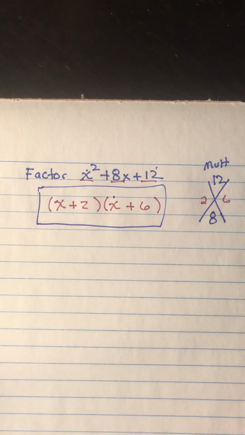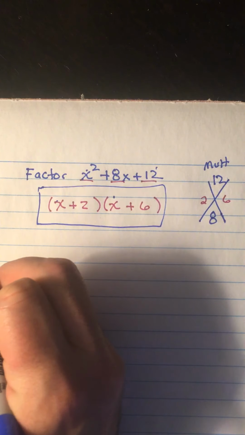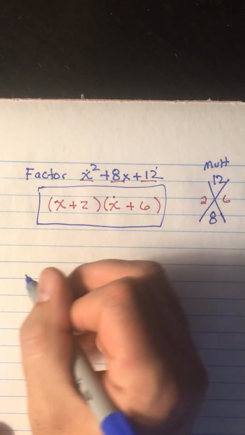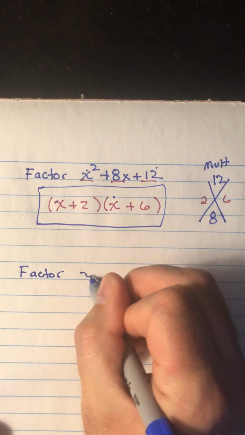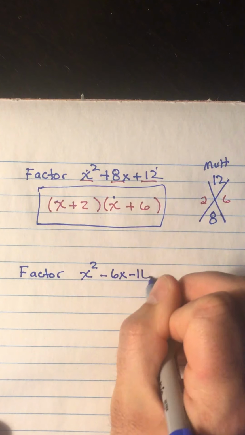And so that's what we're going to be asking you guys to do this week, is just work on your factoring of trinomials. We'll look at 2 more quick examples, and then we'll leave it for questions from there. So let's look at one that has some negatives in it to see if it makes it any harder. Factor x squared minus 6x minus 16.